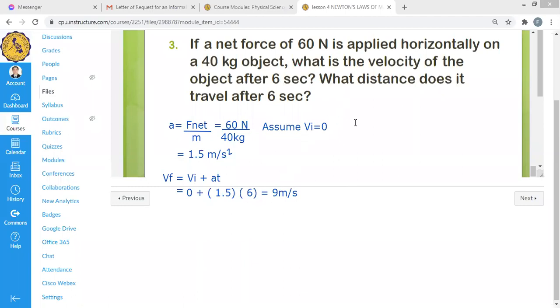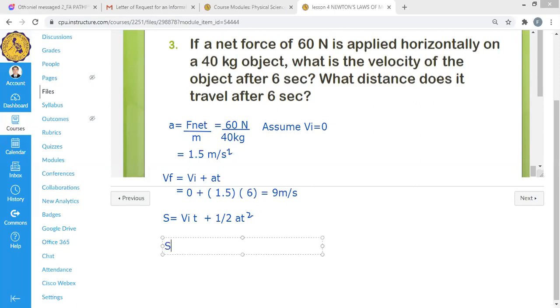Once we know the final velocity, do we need the final velocity to find the distance there? Usually we call distance S, correct? So S can be solved by V sub I T plus 1/2 A T squared. So actually we will not need the final velocity in this equation. But there are two equations that we can use if we know the final and the initial velocity. So what's the other applicable equation?